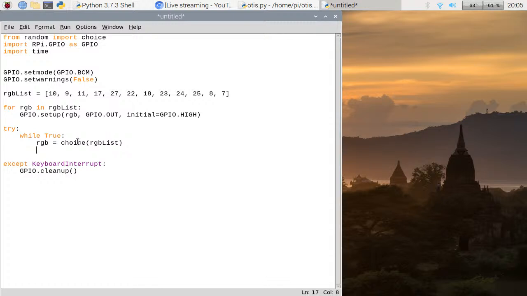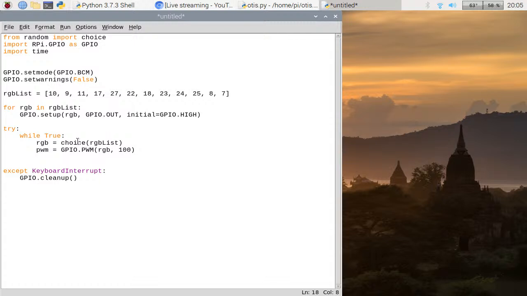I want to actually set that as a pulse width modulation, so I'm going to call this PWM. This will be gpio.PWM. What channel are you going to be using is what you'd be asked, so I'm going to use my one that I've just chosen, and I'm going to have a frequency of 100. We'll go with that, that's fine. Some people do 50, but you're not really going to notice much difference, to be fair, but it's in there now.